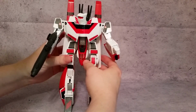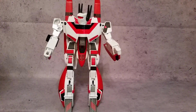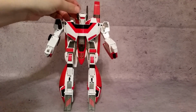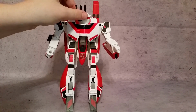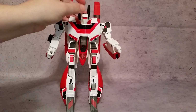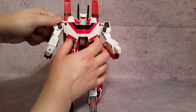But let's go ahead and cover articulation as well. Let's take his gun out. As far as his head, it does rotate here, 360. These go back whichever way. I think the new generation's leader has them back like this. I guess it doesn't matter. I just do them straight up, or I've seen some people do them straight forward because they're guns as well. It's really preference. He has nice ratchet joints here in the shoulder.